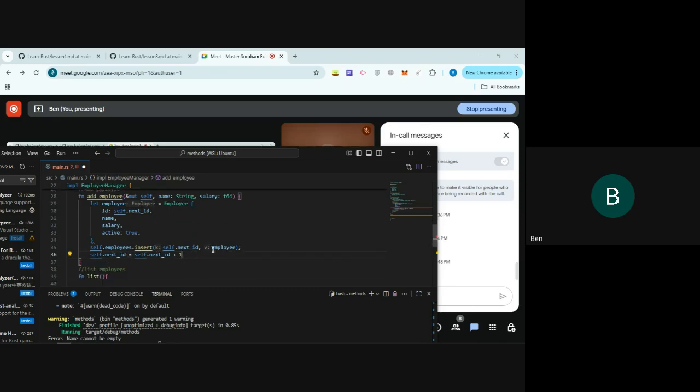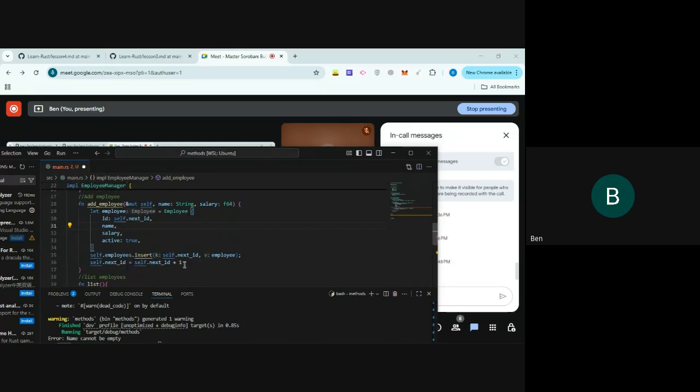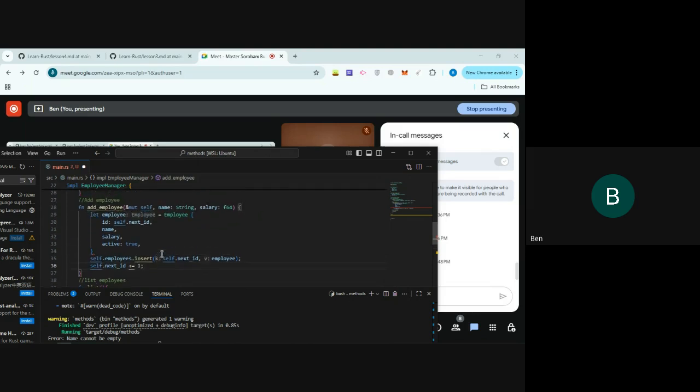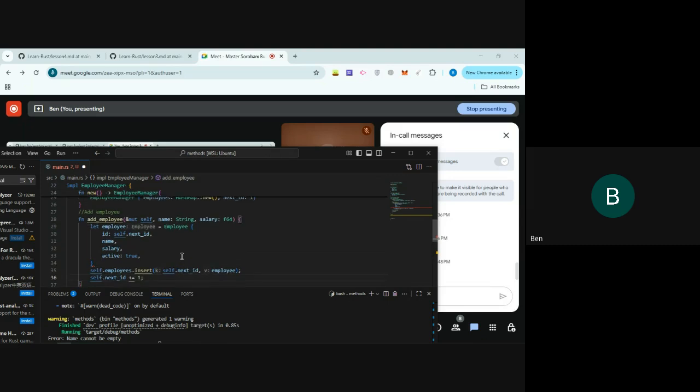And you have to remember that self itself is mutable, so this is not going to give an error message. But to clean up the code, you can simply write it like this. The whole thing is also the same as writing this. So this is just going to add 1 every time that you add an employee, and the ID is just going to keep on changing.